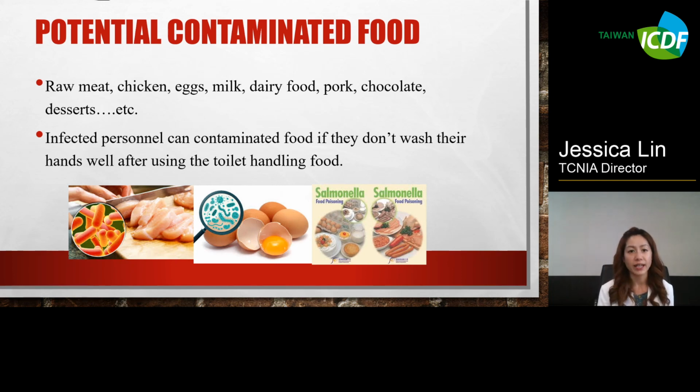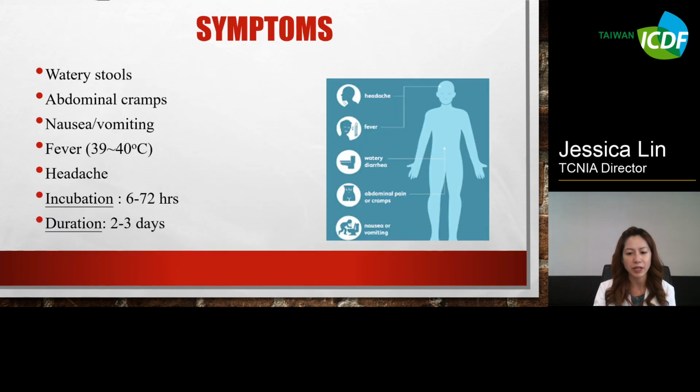Also, another way that you can possibly get in touch with Salmonella is that you have an infected person who contaminates food if they don't wash their hands well after using the toilet, and then they go handle the food. So make sure you don't have sick staff working in the kitchen. Our experience told us not to do that. It's a bad idea because your sick staff can contaminate the food that they are preparing.